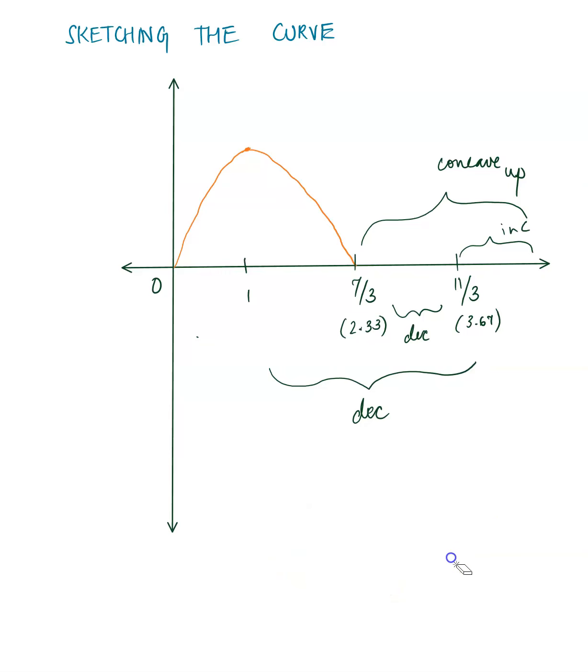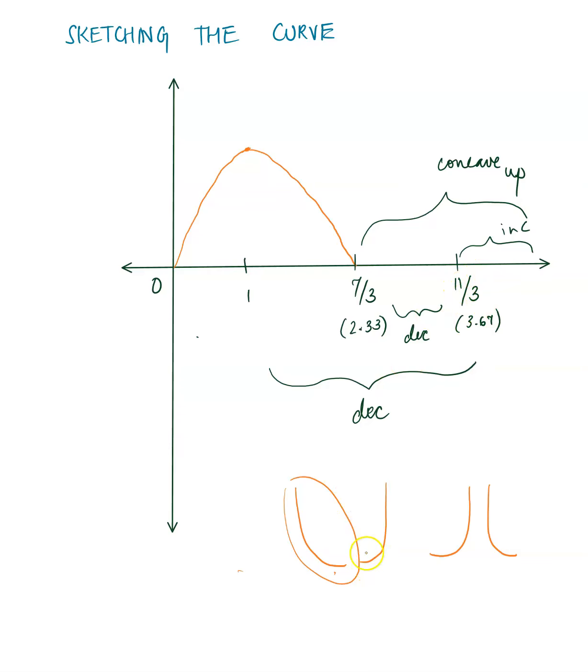Concave up. So it has to look like this, or it has to look like this. Concave up, first it's decreasing. Okay, so it has to fall. And then it has to increase. But it's concave up throughout. So decrease is this, because from left to right, if you look at this graph, it's falling. And then that's decreasing.